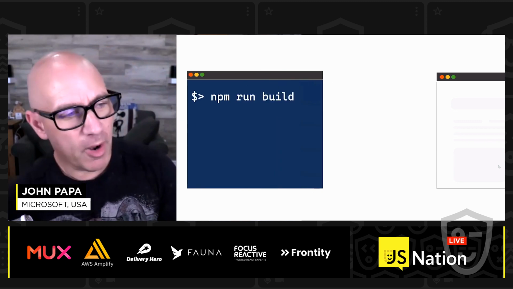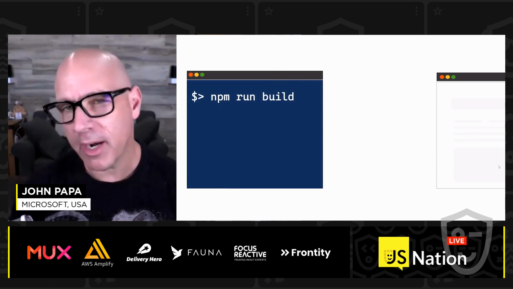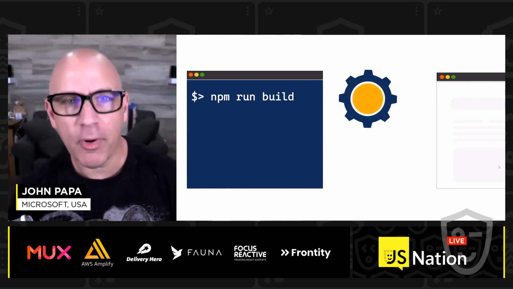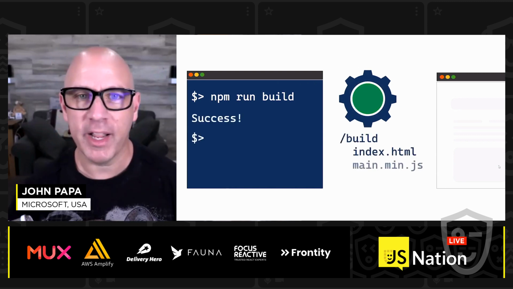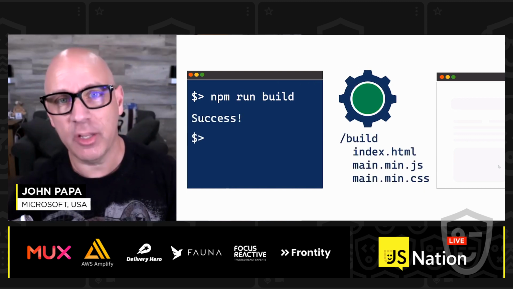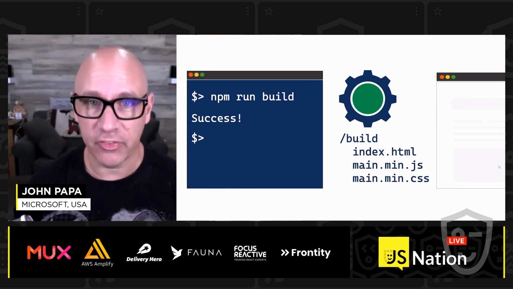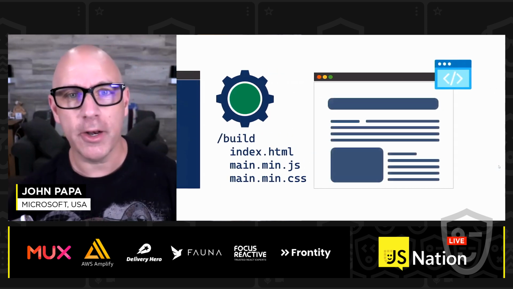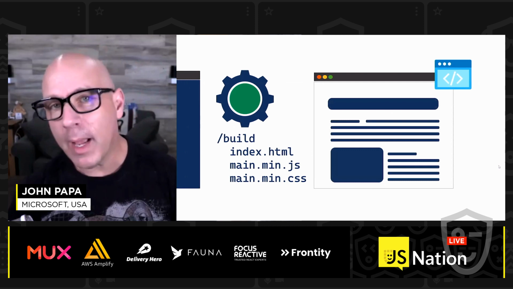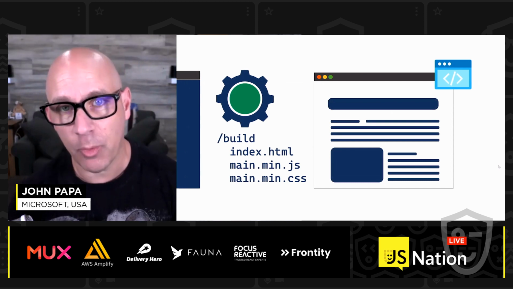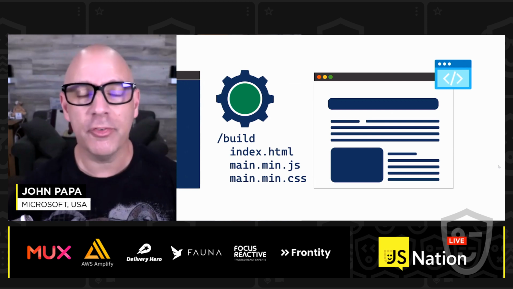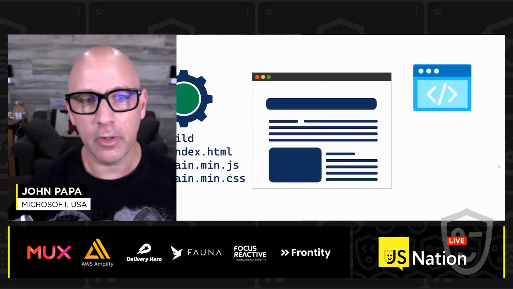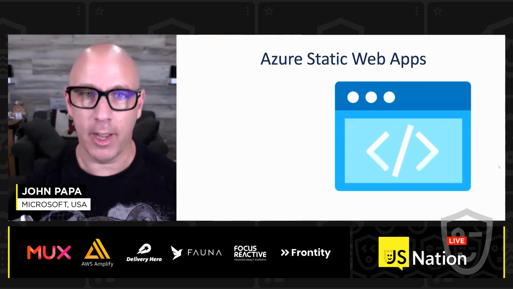So here, the process works where we have an npm run build or whatever your command might be. And all of your code has to be built before it can be deployed. So your build process runs, and that build process creates static assets, things like HTML, JavaScript, and CSS. And then those assets have to be put up on a server somewhere, which then light up your web application. Traditional web servers don't handle the build steps that apps require. They just serve the code. We need a fundamentally new kind of cloud service to handle this. And this is where tools like Azure Static Web Apps can really help you out.